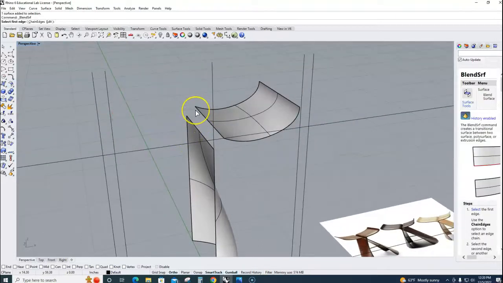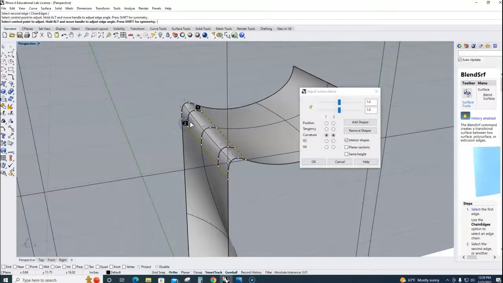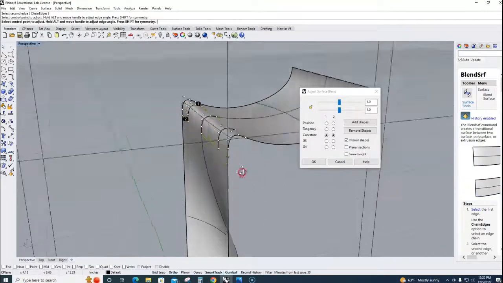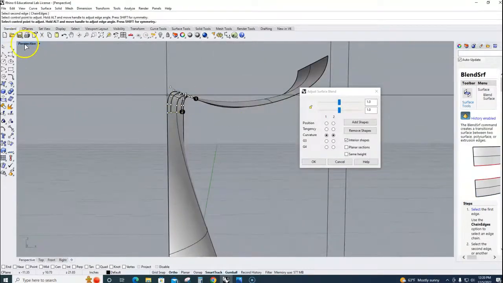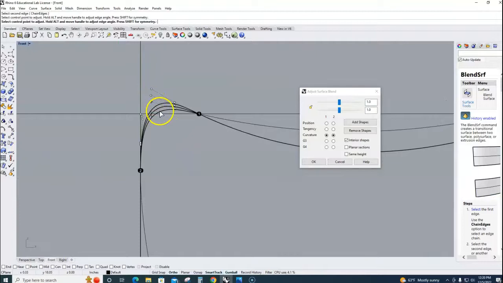And I'm going to pick one edge. And really important, when I click here, like on this side, then I don't want you to click on this side. I need you to click on the same side. Just help Rhino as much as you can about what you want. You see how it kind of connects it in that area. And then I'm going to come here, and you have all of these nodes and control curves to blend those surfaces. So what we want is a curvature, meaning, hey, make it as smooth as possible. If you did position, it's going to lock in here and lock in here, and you'll get a crease because you're not giving Rhino much flexibility on how to adjust these curves.